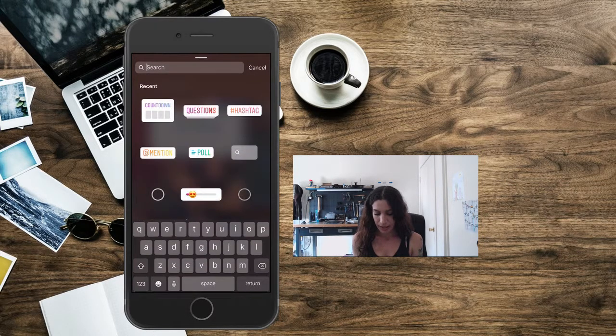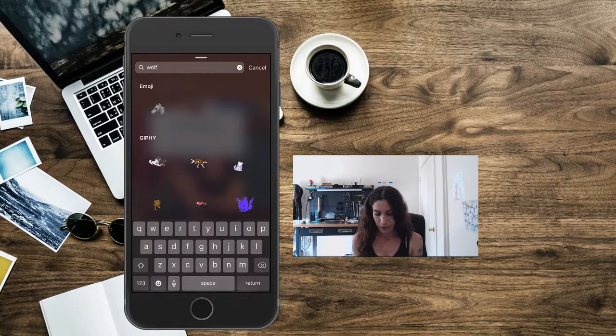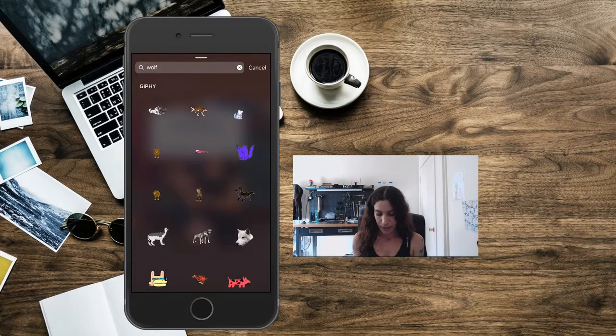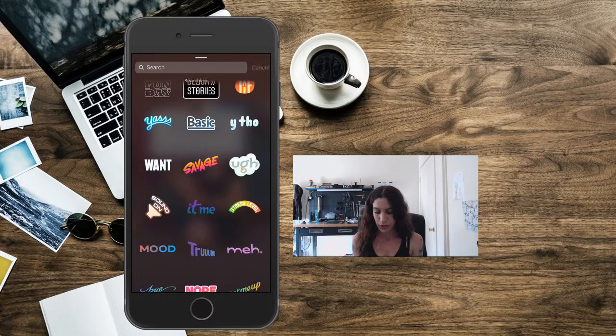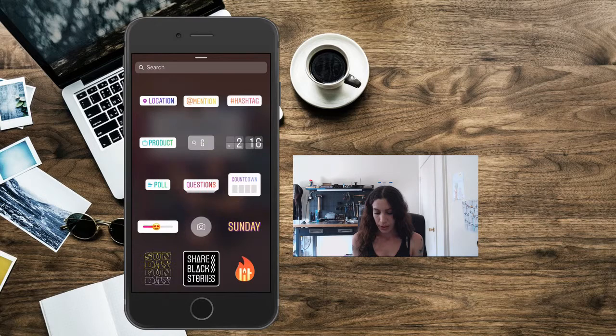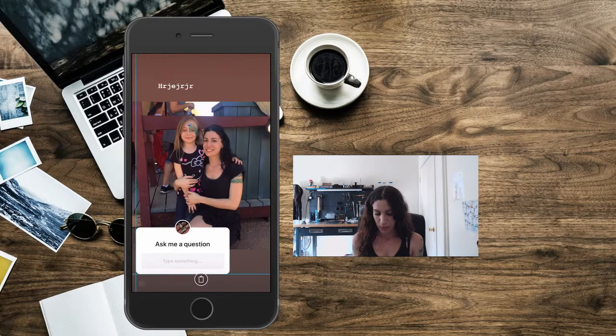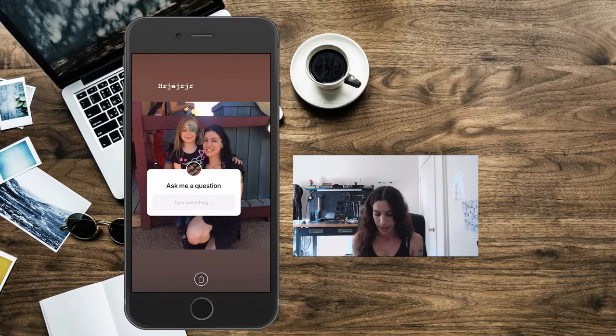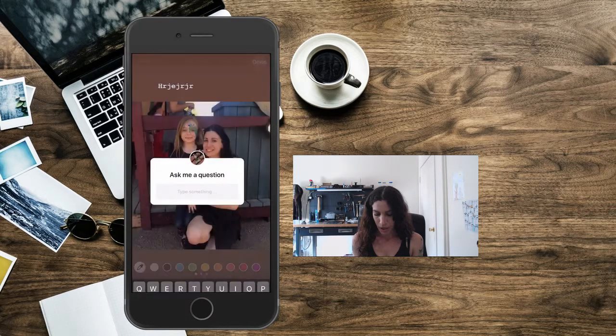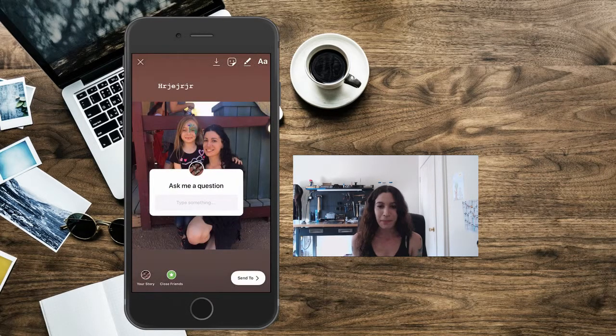There's actually GIFs or GIFs. I don't know. Let's just type in wolf. So look at that. You can add GIFs to spice up your posts. Okay. We'll click that button right up here. I'm just going to move this out of the way. Or here we go. So I'm holding that down and I'm pushing the trash can. And that's not working. Not the best example.